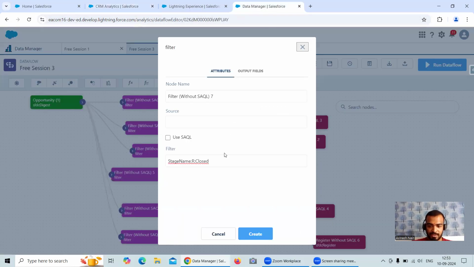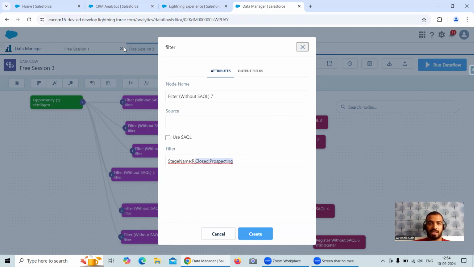So I will write is to prospecting. Now when I do this, all those stage names which are lying between these two values, closed and prospecting, are going to appear for me.